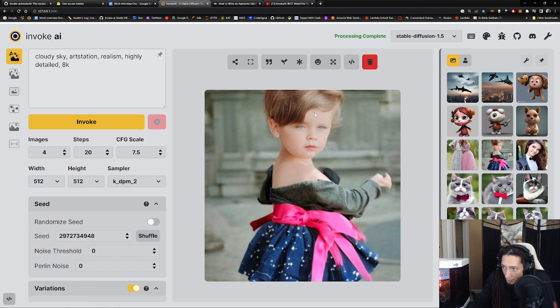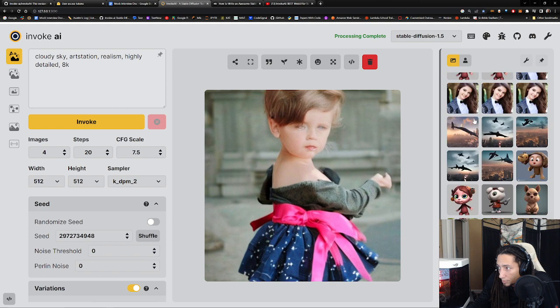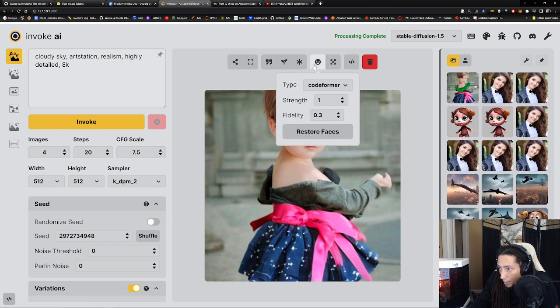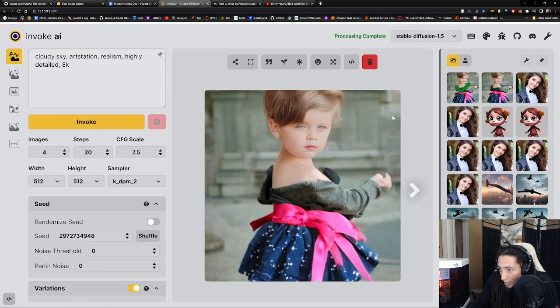I mean, she's still got about the same, but her eyes cleared up. She looks mostly human. I mean, yeah, we've gone from a smudged, brushed-up face, pretty bad, to looking pretty good. And we hit it again. I'm pretty sure we can even jump across and try GFPGAN one time just to see. Now that crisped it up.